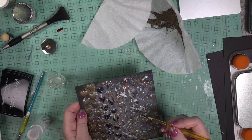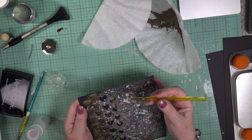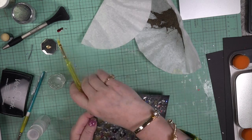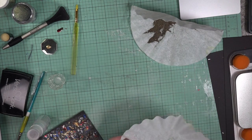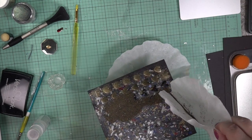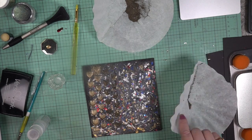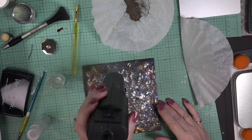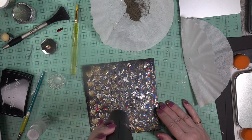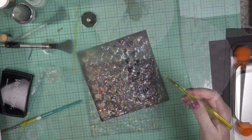So I go around the hearts and I found my number 2 black velvet brush. So now I have the 2, 4, 6, 8, 12. I skipped the 10. And I found it in here with my good brushes. I knew I had one that was a more inexpensive brush I wanted to use on this, because I'm going to use liquid VersaMark that you buy in the bottle. I put it in that little wee container with the lid, and I'm going to use an old paintbrush.